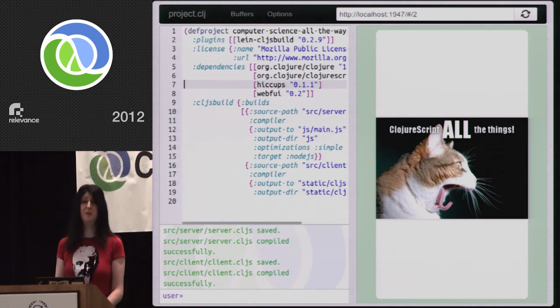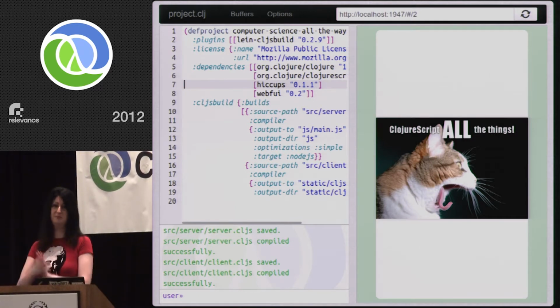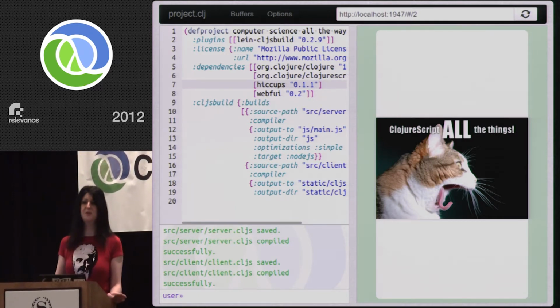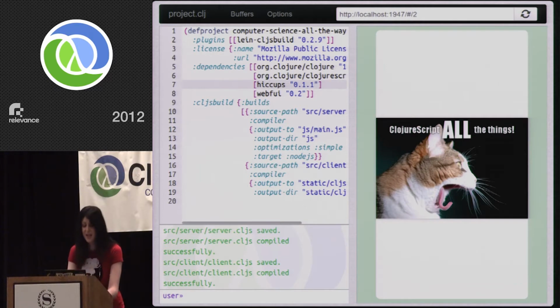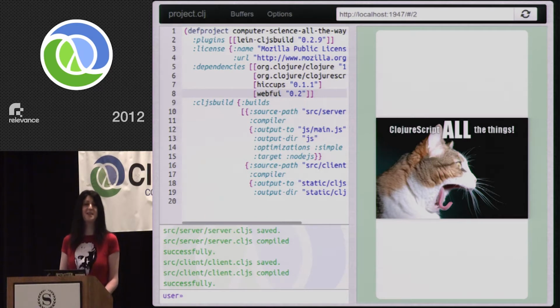And I am basically using a version of Hiccup. There are lots of Hiccup ports to ClojureScript, but all of them produce DOM trees. And I need it on the server side where there's no DOM. So I was lucky to find one port of Hiccup to ClojureScript which actually produces strings, and that's what I'm going to be using. It's called Hiccups. Because, you know, CLJS, Hiccups. Makes sense. And of course, I noticed Conrad Boski's talk 2 days ago and decided to rewrite the code to use his web framework, or at least a little bit of it.